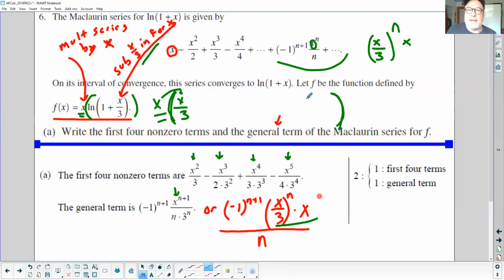Now, another way to do that is to write it like this. Everything else stays the same. -1 to the n plus 1, -1 to 1, and then your n on the bottom, your n on the bottom. But besides that, you just have to manipulate this x. So double check that. All 4 terms give you a point, plus the general term gives you another point. And just be wary of that. You can't let that x slip.